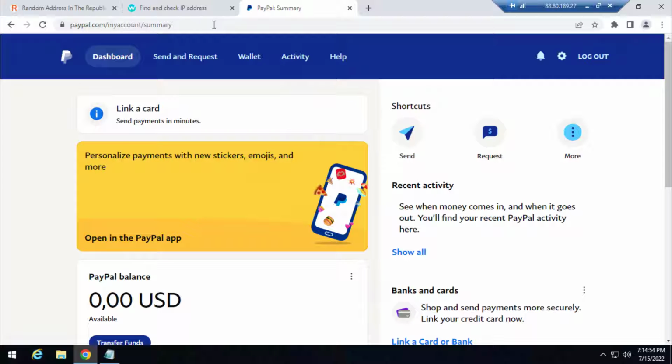As you can see, once I load the link, this page was just refreshed, and this means that this PayPal account is in good condition, and once a payment to family and friends enters it, the money will be made available to the available balance. Right? So that's about this video. This is just a short video.